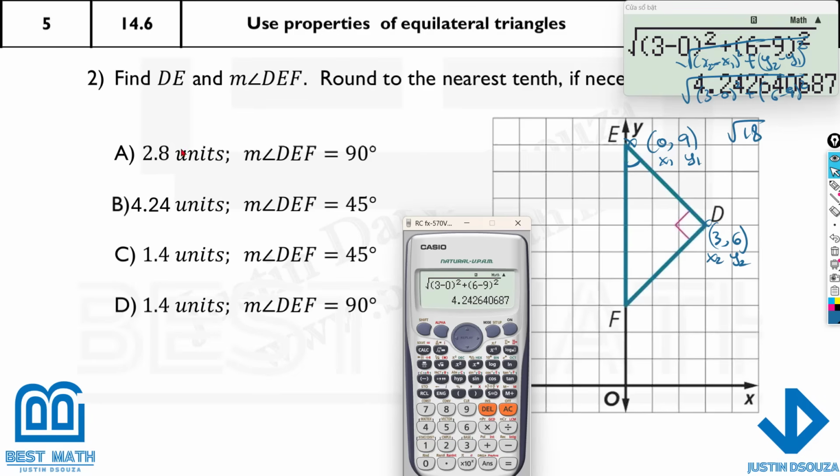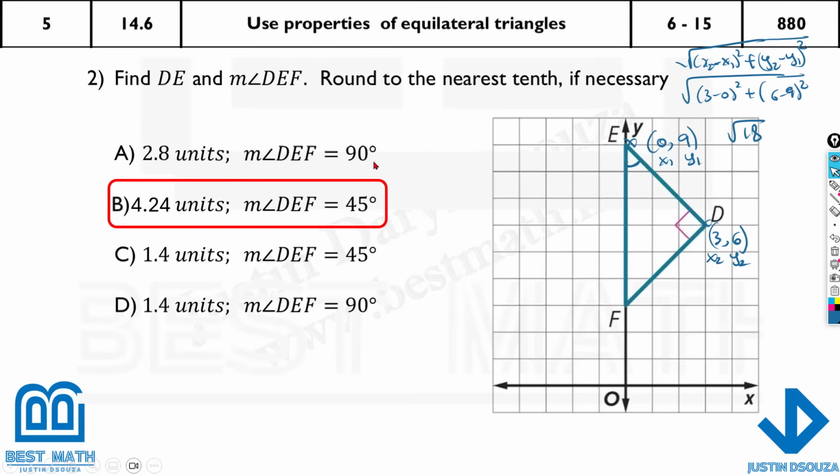And now here we can just tell this is the answer, but sometimes what happens is the same option will be repeated. You will have 2 DE values at least in the exam. So what about this? Now imagine this first option was also 4.24. This is 90 degrees. Can another angle have 90 degrees? It's not possible. So therefore we can tell DEF is 45 degrees, or looking at the options you can say it should be 45, not 90.